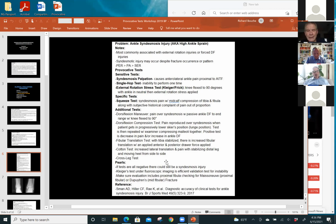syndesmosis injury. And the way to figure that out, other than imaging, would be to stick a scope in there and directly visualize the syndesmosis. That's what's done these days. A lot of times they just stick the scope in as a diagnostic tool, and in 5 minutes you can see, well, holy cow, that thing is really unstable. All the ligaments are torn. Well, that answers your question. You're going to fix it on the spot. Okay, that gives you the answer to your dilemma. Well, why is this patient still symptomatic?